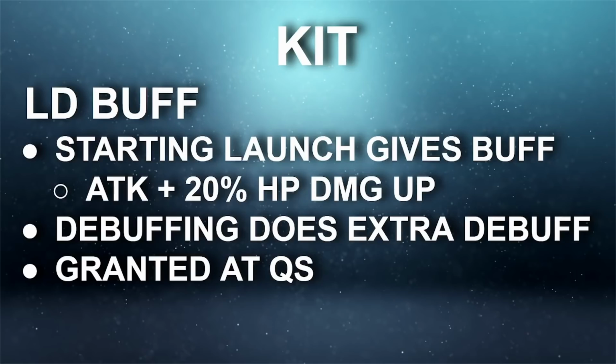And whenever she inflicts a debuff, she attaches an extra debuff on top of it. So provided she's using her skill 1, which debuffs, or LD that debuffs, she will also apply this new 3-turn daze debuff. And this buff is granted at quest start, so this will play into it later. But again, on the debuff part, you can actually trigger this with a sphere, and I'll talk about that later. So let's just keep moving.